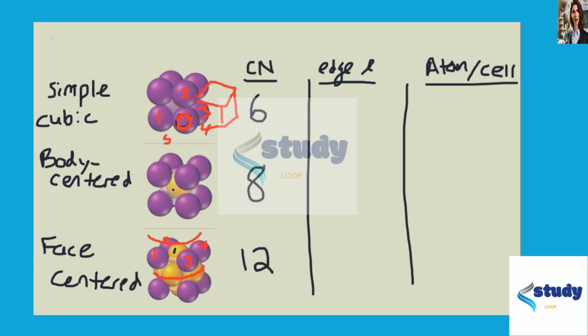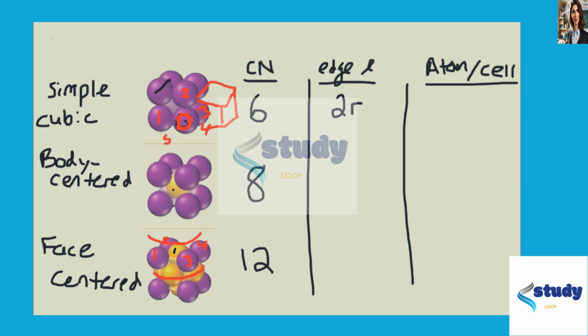So now if we consider the edge lengths for each of these cells, the simple cubic cell is a very straightforward cell because all the atoms, as they're shown here in the picture, are touching each other. And the cubic cell technically extends from the center of each of these atoms. So the corner of this cubic cell is actually within the center of each of the atoms drawn here. And what that means is, since we have these atoms touching each other, if we put a corner inside one of these cells and then a corner in another neighboring cell and draw a line between them, the distance of that line is going to be 2 times the radius of those atoms. That one's a lot more straightforward.